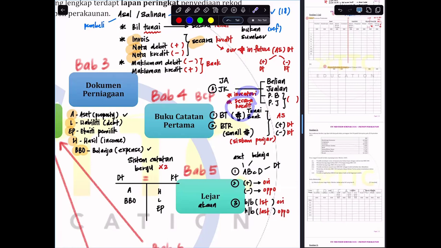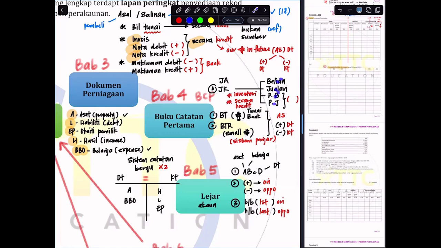Then how about if we are buying something but not inventory and we haven't paid? Can we still record into journal has? If you buy anything other than our product, although we haven't paid, we still cannot record into journal has. Okay, then when you checking done, confirm can record into journal has, you need to split lah into belian, jualan, or pulangan, jualan.